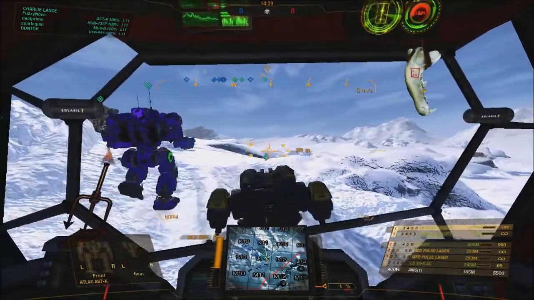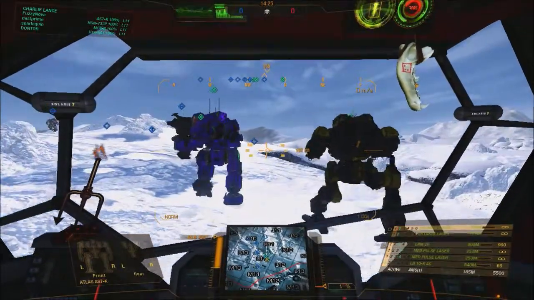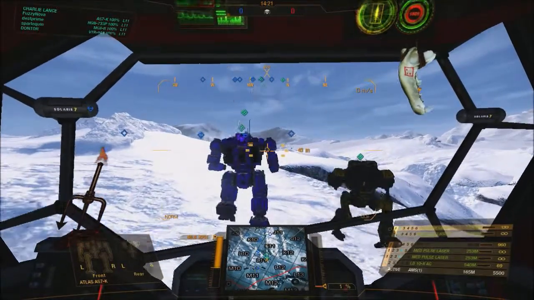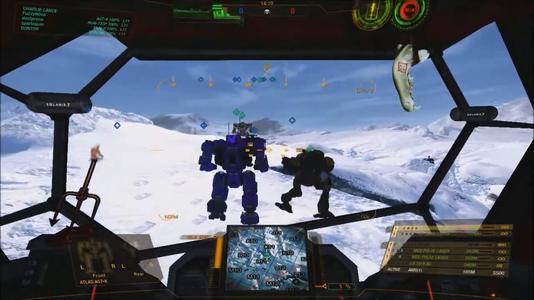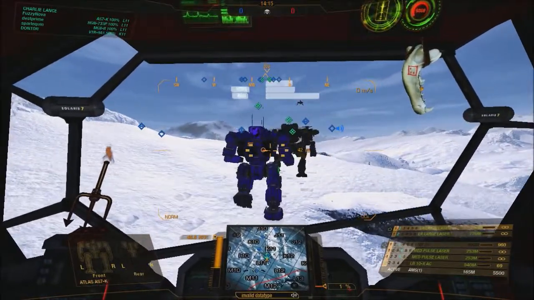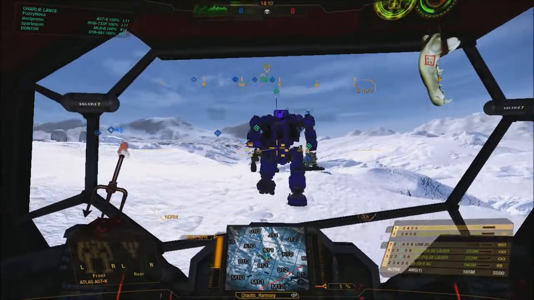Because the arm is kind of low on the Atlas, the ballistic is kind of low, so it's on the lower side. I haven't been in an Atlas in a while either. It's been a good minute, so we'll see how this goes. Who knows?